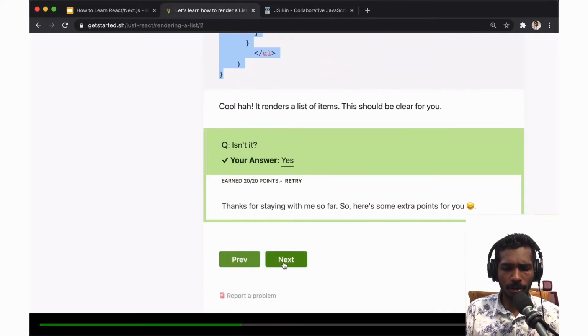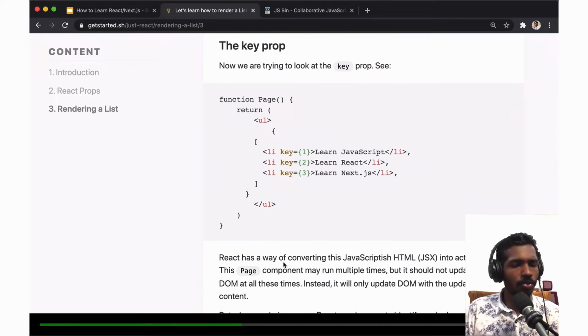There is something called the key prop, which is kind of interesting. You have to use it because otherwise React couldn't identify the changes, I guess. I think this should be automated by React itself, but it's not. So you need to add that key, a unique identifier, to each item in the list. Otherwise React will complain, and there can be a performance issue. But if this is just a simple web page, that doesn't matter anyway. So we need to put this key element.